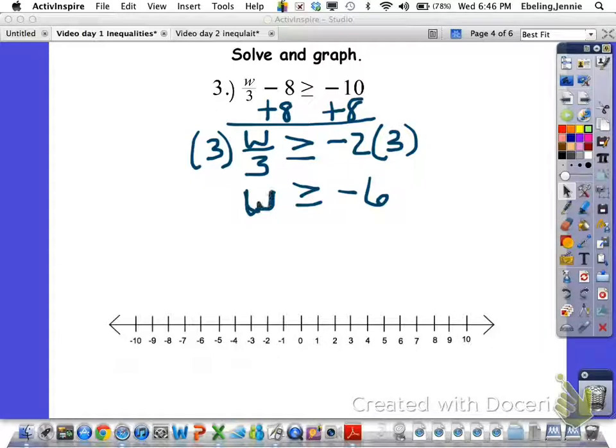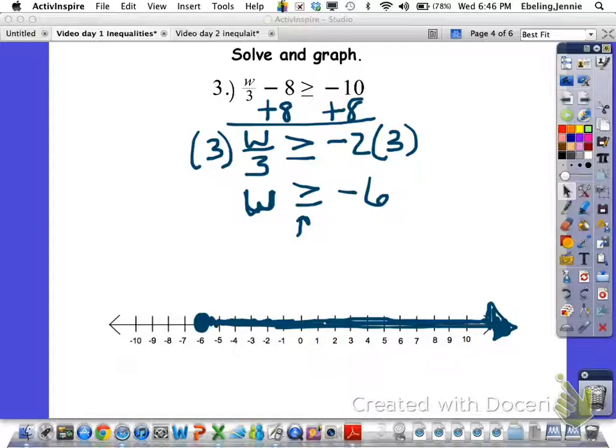Now in this example, I do not have to flip the inequality because I did not multiply by a negative number. The only thing left for me to do is to take this to the graph. So I go to negative 6, and I need a solid circle here because of the equal to sign in the inequality. The equal to sign includes the negative 6. And then I need to shade the side where all the numbers are greater than negative 6, and that would be to the right. Make sure you shade in your arrow, and we can tell that your number line is shaded. You did a nice and thick job.